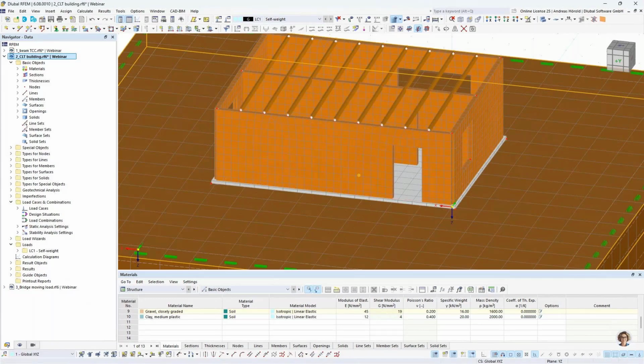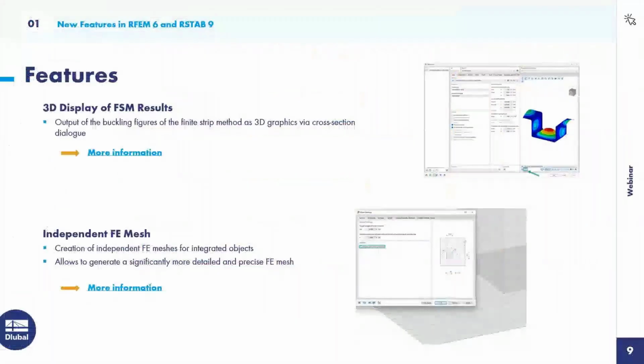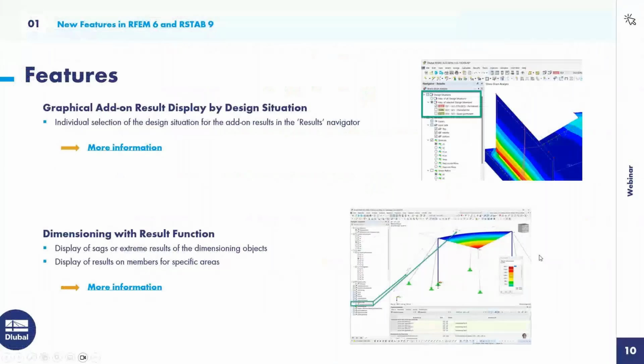Okay. The next feature is the graphical add-on result display by design situation. You can select, for example, the ultimate limit state design results, or only the serviceability limit state results, or all, as you wish.